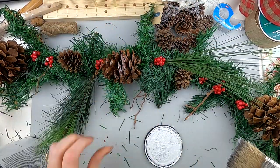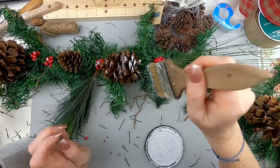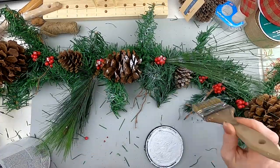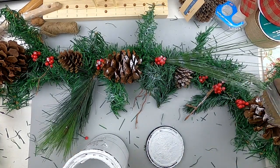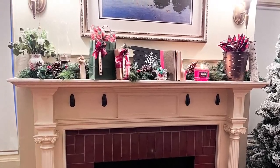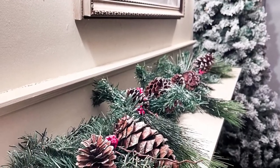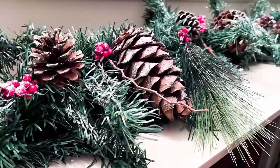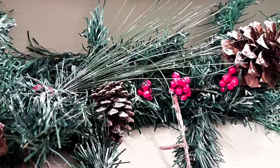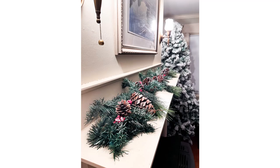The reason it was okay that the berries had some white on them is because I'm going to do a little flocking — a little snow action. This is just my chalk paint in linen white. I'm going through with a dry brush and dry brushing some paint on. You could also mix water and baby powder and sprinkle it on, or get some flocking spray from Walmart. I think this came out so adorable. I love my fireplace and the classic feel — the berries, pine cones, and snow give off that cozy Christmas cabin feel.